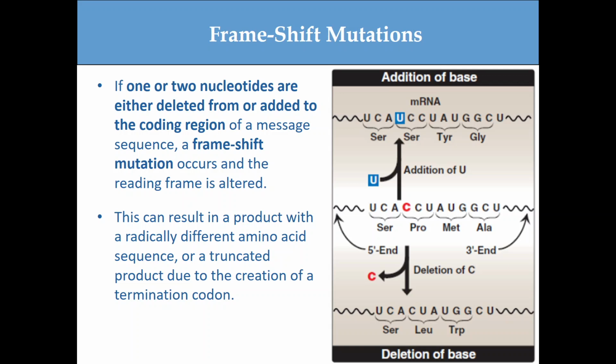It's useless. So we have an example, we have serine, proline, methionine, alanine. So if you add one nucleotide, you're shifting the reading because we're reading every 3 nucleotides, triplet codon. So what happens? So you end up, if you insert one, for example, this is just an example, serine, serine, tyrosine, glycine. Completely different protein, could be junk. And it's not going to be functional.